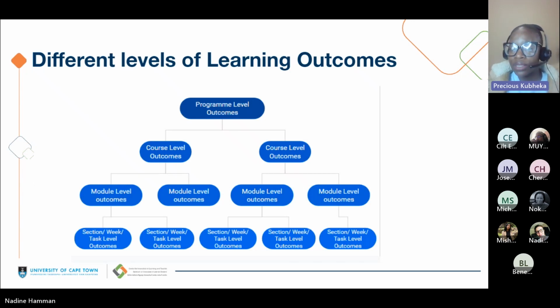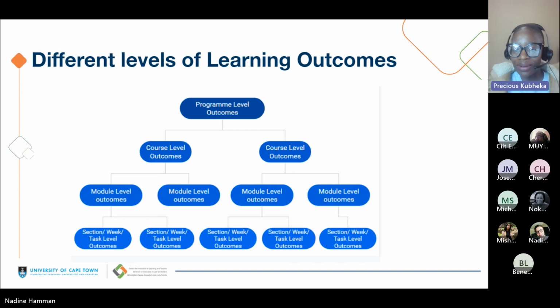These outcomes are the ones that we expect students to have, or be able to do, after they graduate from a specific program. Under each program there are courses, and those courses have their own level outcomes. Under each course there may be modules, module 1, module 2, module 3, up to module 5 maybe, and those modules will also have their own learning outcomes. Then after those modules, there are sessions or sections of the work that you need to do, maybe on a weekly basis. Those sessions also will have learning outcomes.